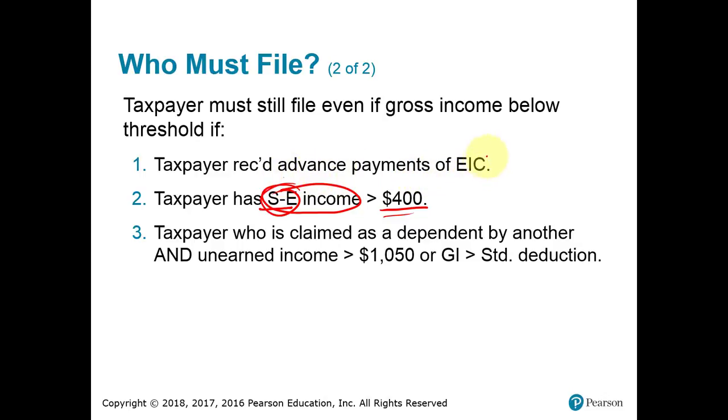This advanced earned income credit is not too common. There is an earned income credit that is common, but to receive the money in advance is not too common. But if you do have to pay back the earned income credit you had received during the year, you have to file a return.